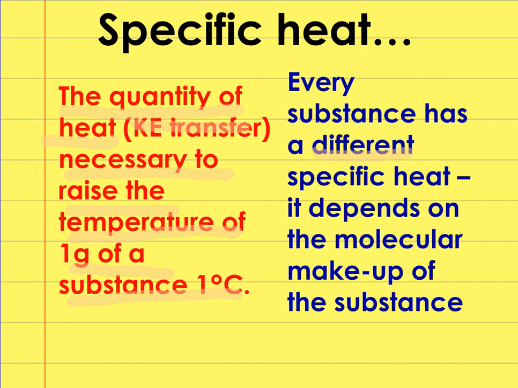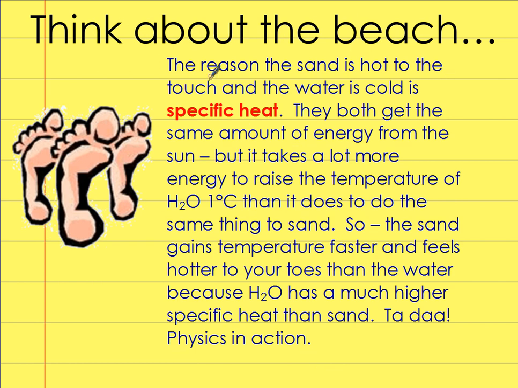Clearly, a crystal that's got very tightly bound molecules is going to have a different specific heat than a liquid with big fat molecules that move at a particular speed, or even helium, which is a tiny gas moving at very fast speeds. So the specific heat of any substance is whatever the quantity of heat is needed to raise 1 gram 1 Celsius.